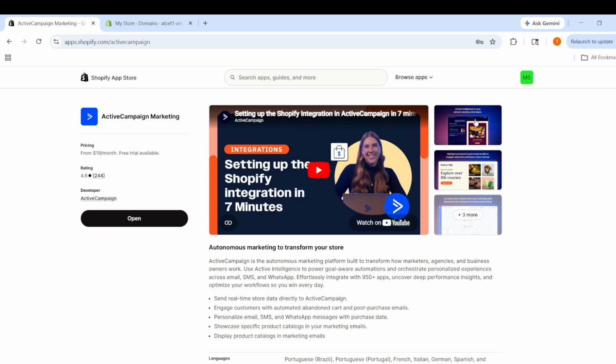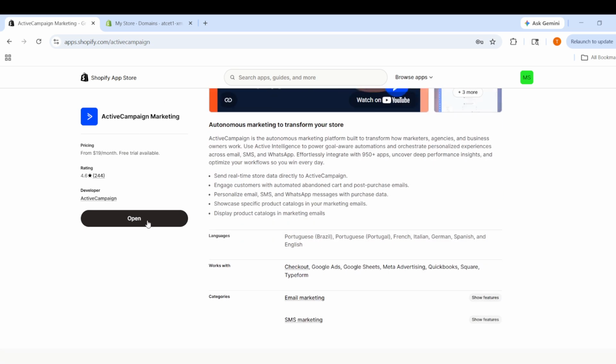This will open the list of available applications that can be connected to your account. From that list, select Shopify. Make sure you choose the correct app so the connection process works properly and your store data can sync as expected. Once Shopify is selected, a pop-up window or modal will appear asking for your Shopify store name.